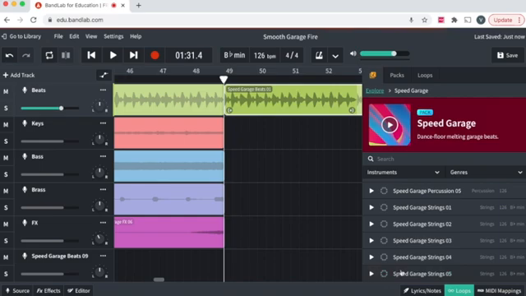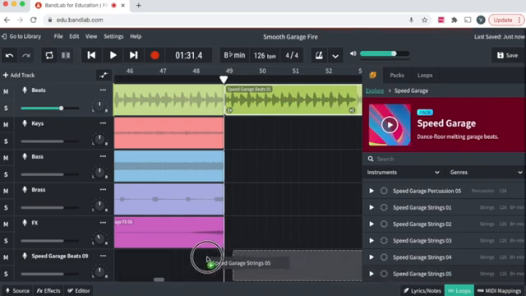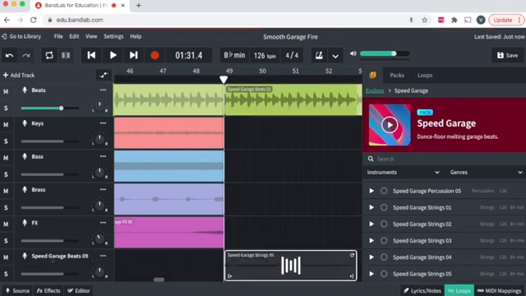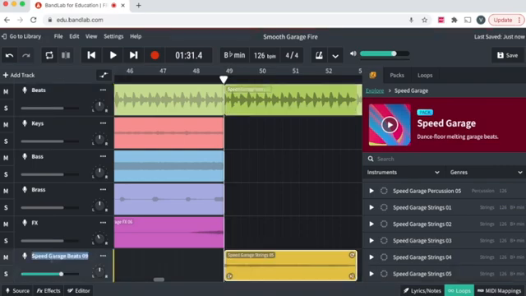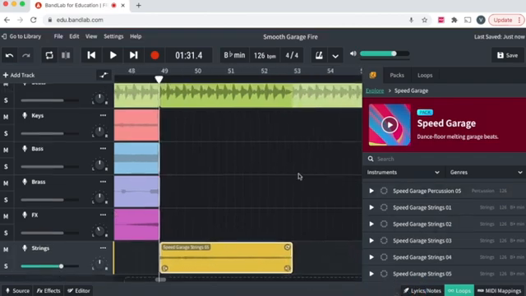Ooh, I like that. That sounds interesting. Let me put that there on the new string section. Let me actually change this to say strings. All right, cool. And now let me extend this for a little bit. Let's see how those sound together. Okay, that's cool. Let's look for some effects.